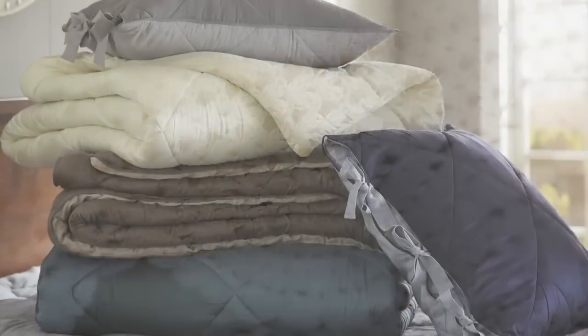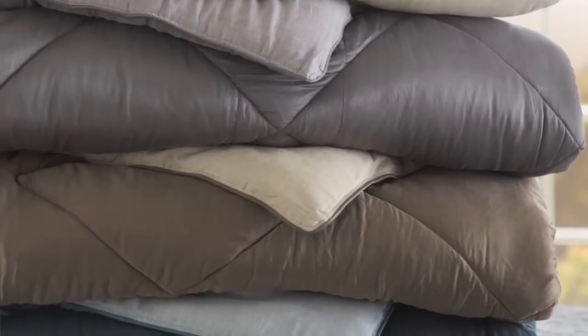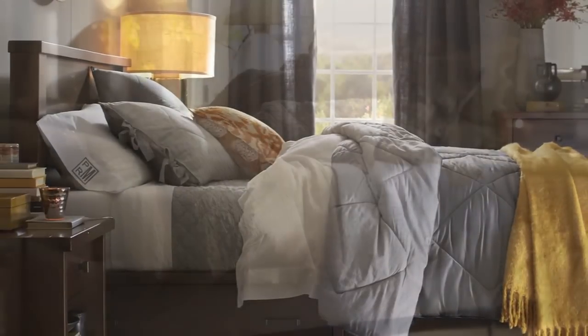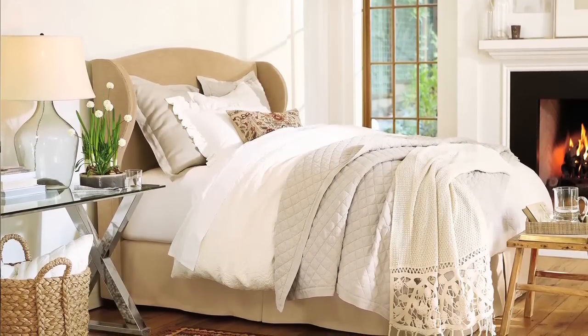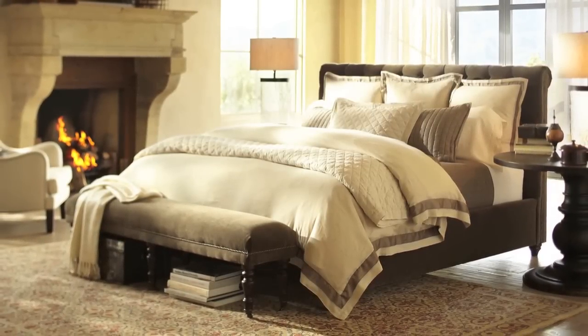The newest introduction is our linen silk reversible comforter. Offered in a range of colors, it was designed to provide an easy update to any bedroom. Whether you stick to one favorite color, go with neutral, or mix it up, this best-selling bedding encourages layering for a textured bed that's as eye-catching as it is inviting.